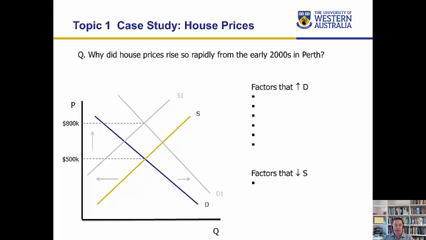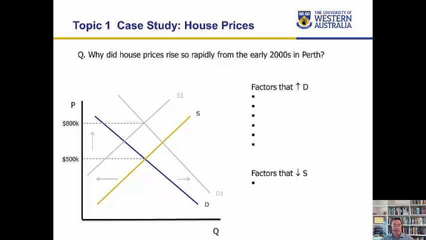For an established house to be part of the supply curve in this market, it's actually got to be put on the market for sale. So houses that are not for sale, that people are simply living in, are not part of this market. So this market is all about people who want to buy homes and homeowners who want to sell their homes. So for a home to be part of the supply of houses in this market, that house has got to be on the market for sale.